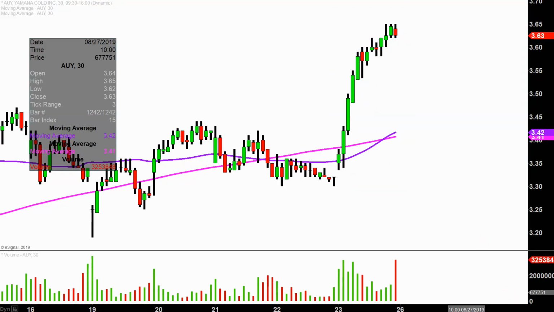I don't mean to state the obvious, but very nice price movement on Friday. Not only that, but you look down there at the volume and well above average volume too. So a lot of eyeballs on this one going into next week. So let's map out areas of support, and then we can talk some levels of resistance.